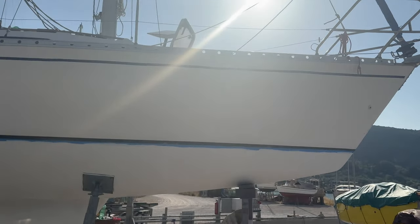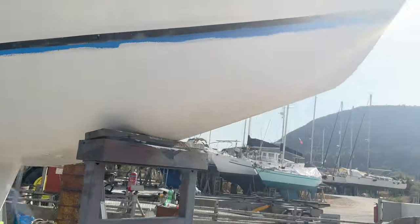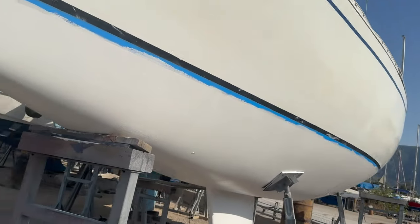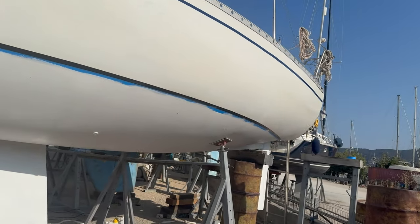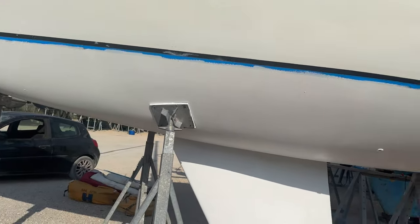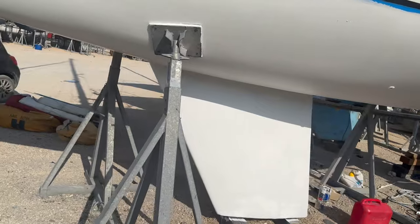Okay, so final coat of primer is now on. And that keel is looking really white, which is good. So, next job is going to be antifoul. So I'm going to just give it half an hour just to go off. And then, in this heat, that's going to be plenty. I'm just going to go and grab some breakfast, and then we'll come back and we'll antifoul.